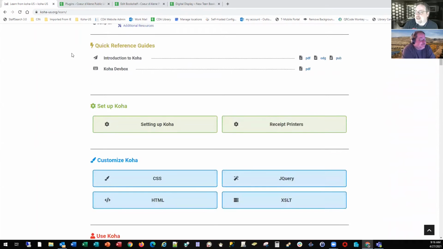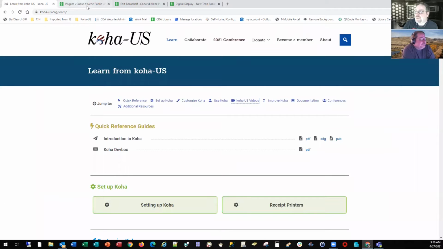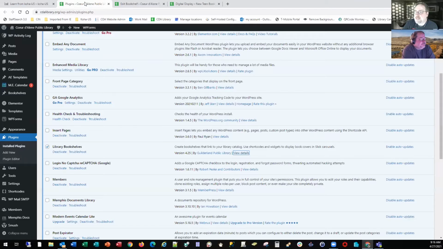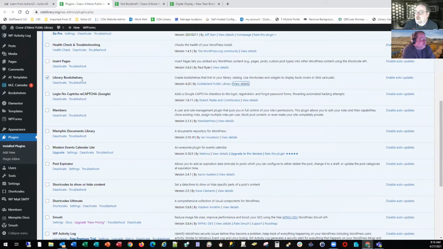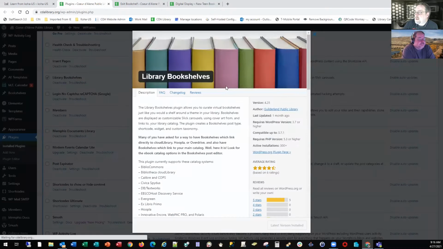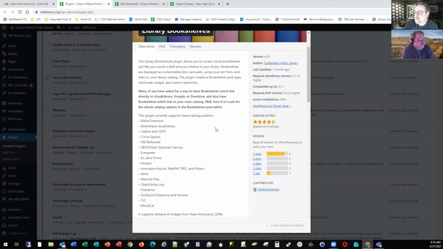So I'm going to jump over to our WordPress setup, just walk you through some of the details about this plugin. If you are looking for it, it is called Library Bookshelves. It is a plugin that pulls information from your ILS.